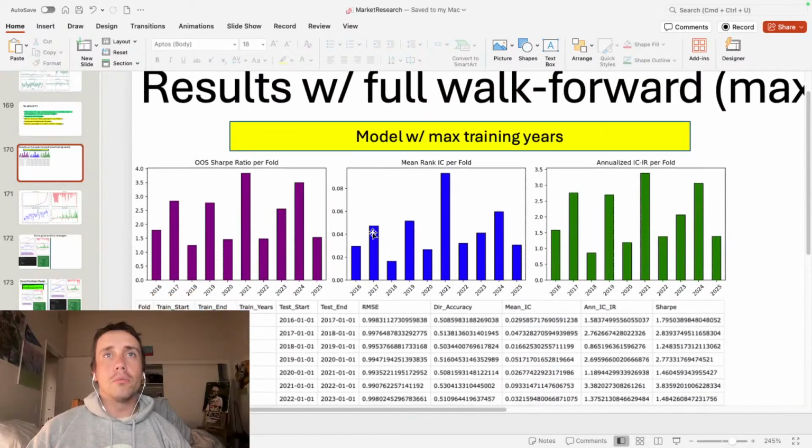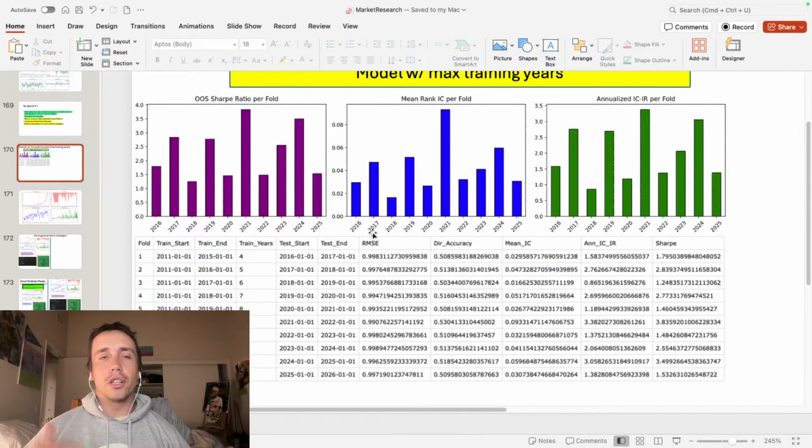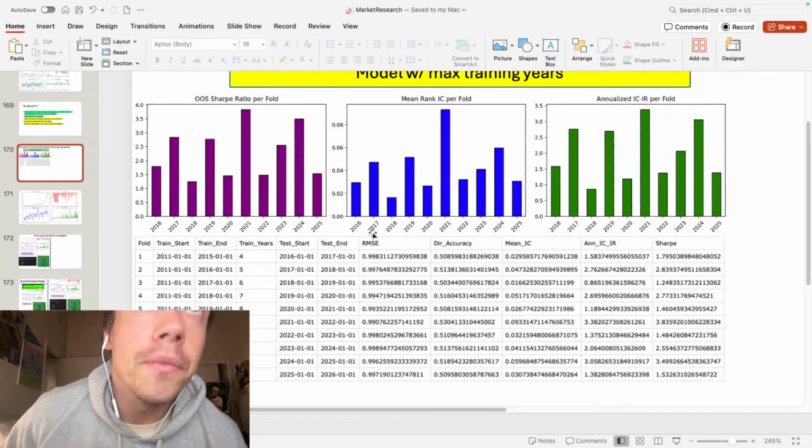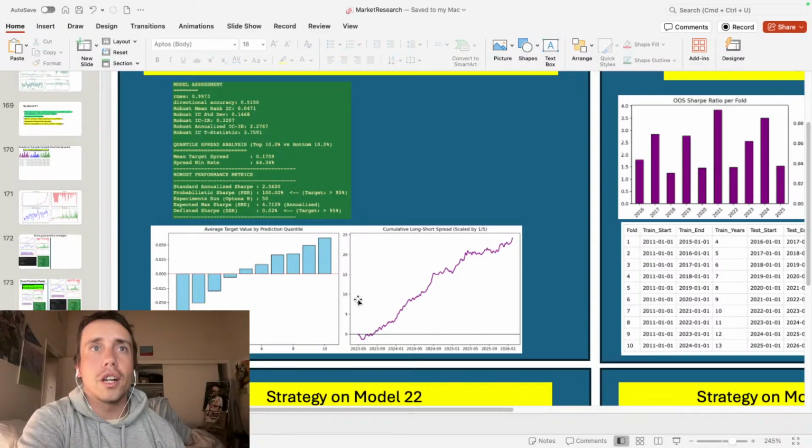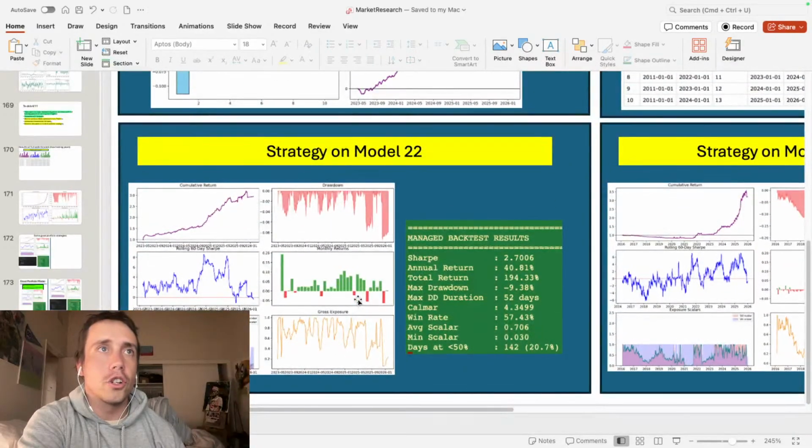Now that's for a single model that's tested from mid-23 through the beginning of 26. So if I do a different model for every year, from 2016 through 2025, this is just known as a walk-forward analysis. Am I still hitting my metrics? And you see information coefficient and annual information coefficient to information ratio are above the goals for all years. So for these reasons, I concluded this was a good model, and I went ahead with trying to incorporate a portfolio strategy on this model.